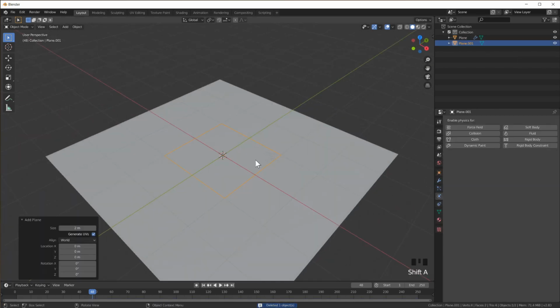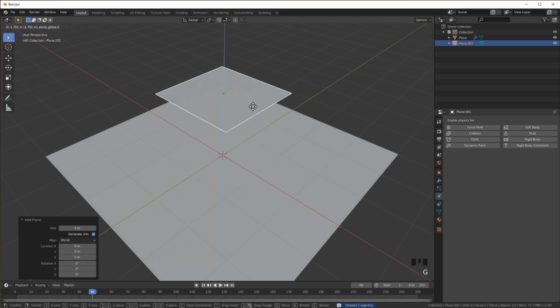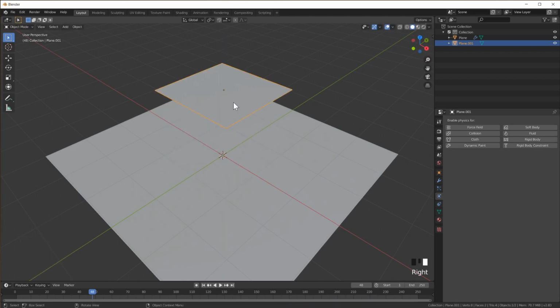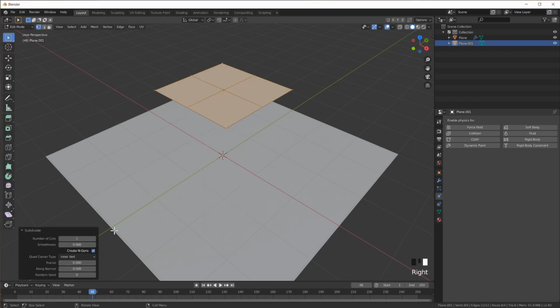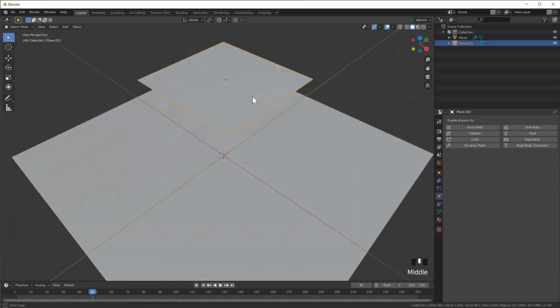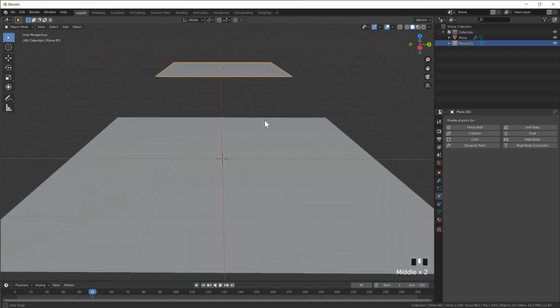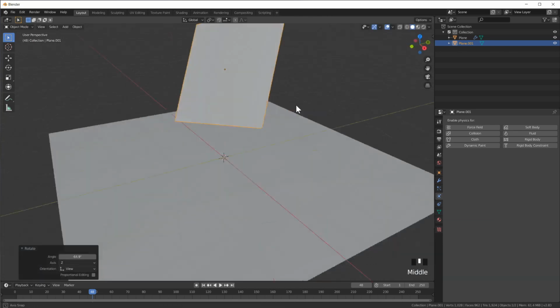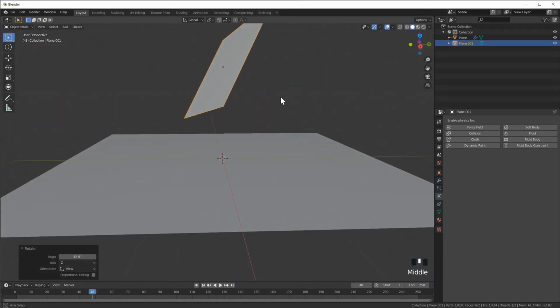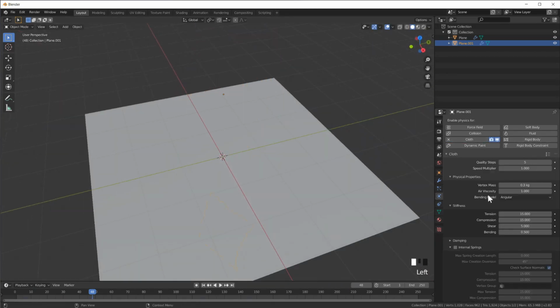Let's just take a plane, bring it up, right click, go into edit mode, subdivide a bunch of times so we have a lot of mesh to work with. Then let me just rotate it like this, maybe. Now make a cloth simulation out of this and let it fall down onto our ground plane.